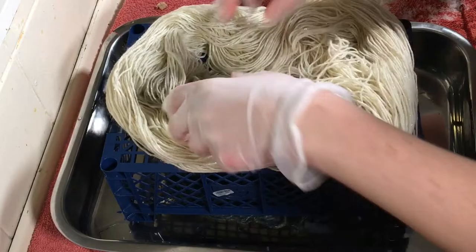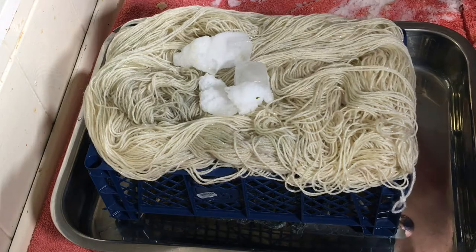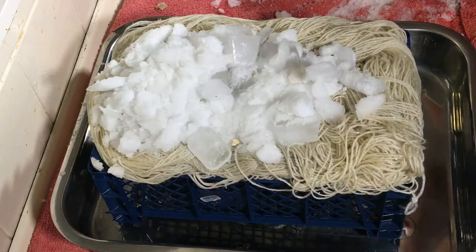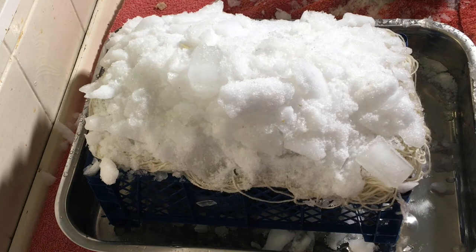I want to get as much of this yarn exposed as possible, so I start putting on the frost and the ice. I have been defrosting my freezer so there are little bits of food and crumbs in here, but I'm not worried about that — I can easily rinse those out at the end. I've got most of this covered. I'm not too worried about the little bits around the edge; that will just add to the effect.